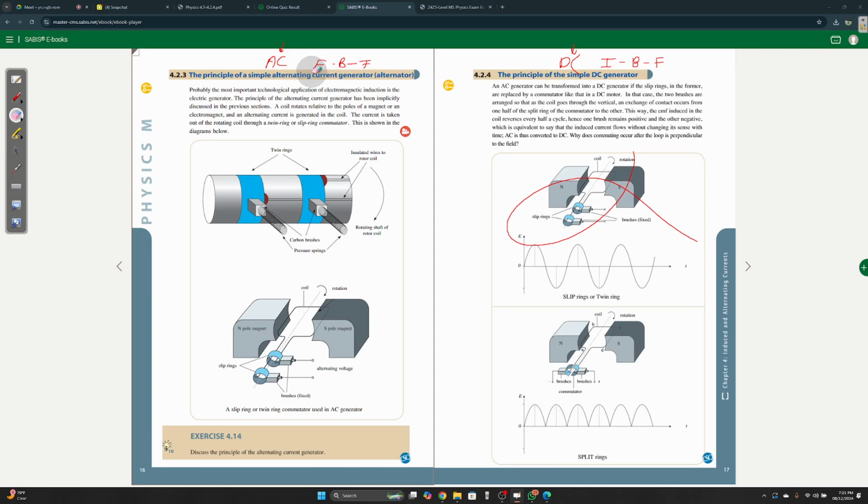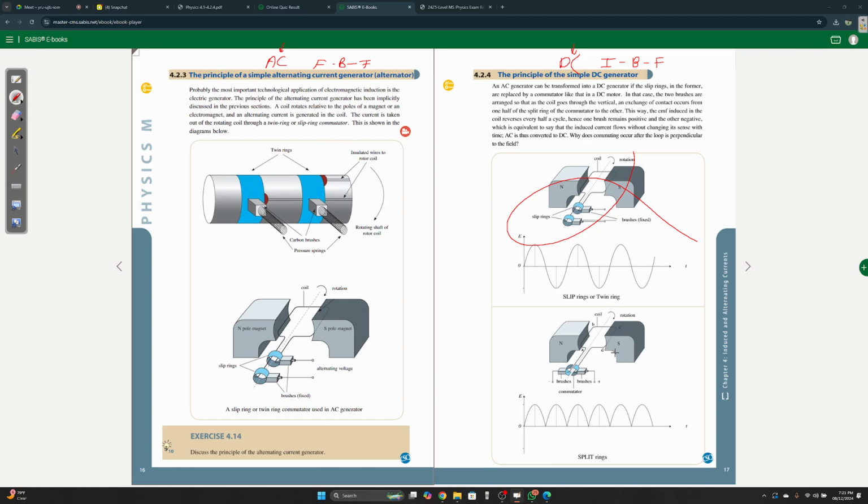AC, you're using the fact that force in a magnetic field gives you this current, which changes depending on how much force and how much change of magnetic flux. And DC, it's kind of like this fixed value of current that you attain all the time, and it just starts rotating. What's different about the alternating current?